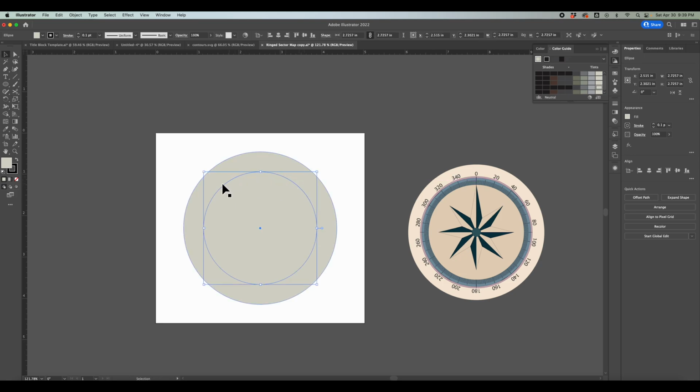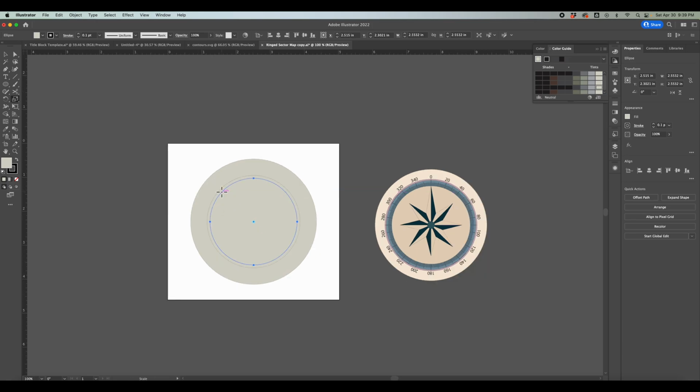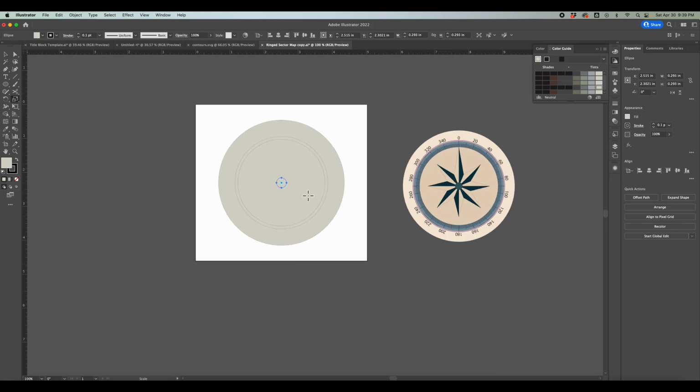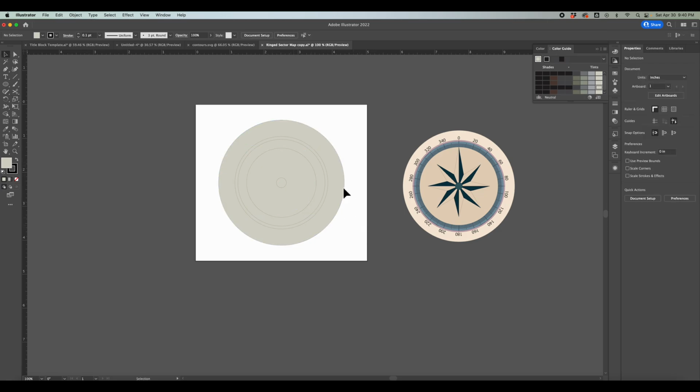To show you that again, so we've got our circle. I'm going to push S, hold Shift, click, hold Alt, and drag. Let's do just a couple more. So that's hold Shift, click, hold Alt, and drag. Check it out. Oops, looks like I messed that one up. We're missing a circle. I'm going to push S, hold Shift, click, hold Option or Alt, and drag. Let's leave that there.